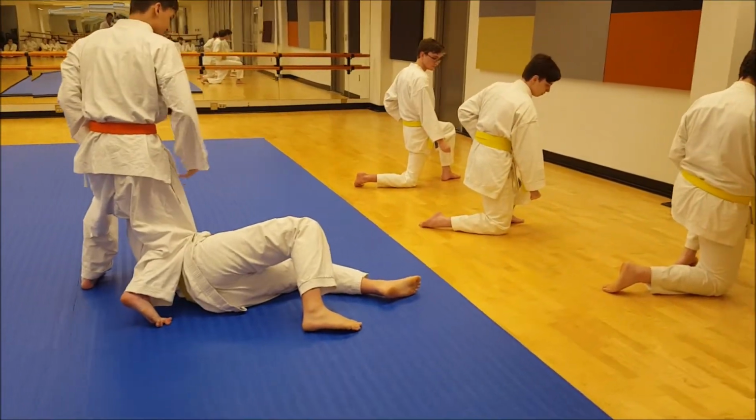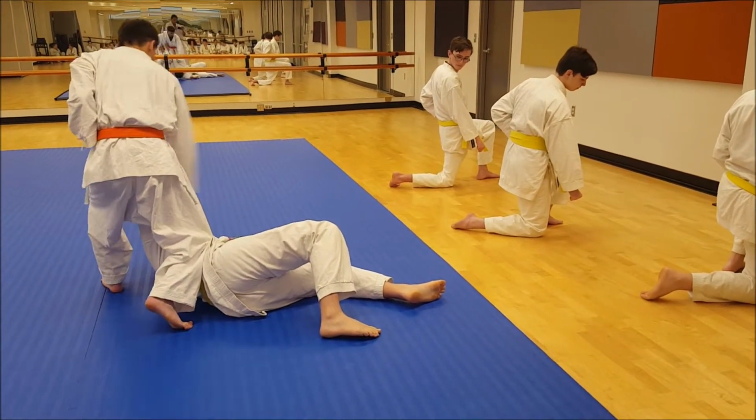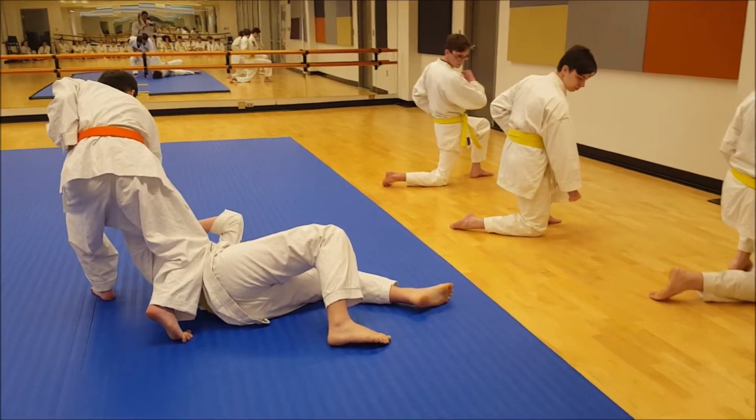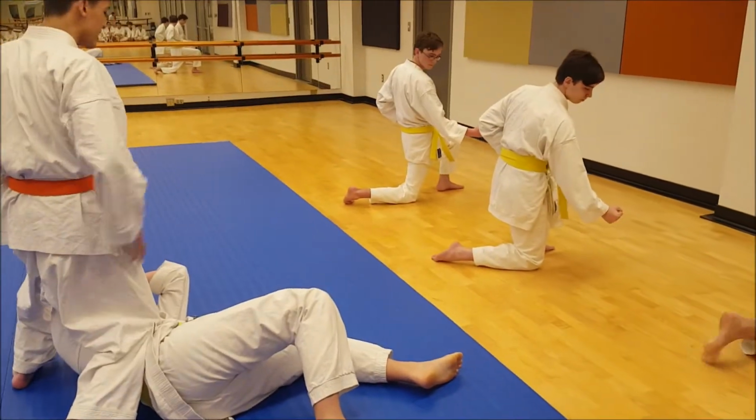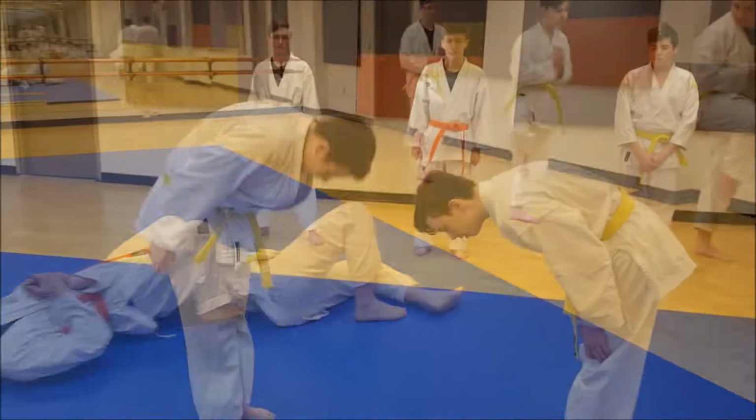Then you want to get into a knee ride all the way down while keeping a firm grip on his arm here. Because as you keep this arm, you're going to hit him with the back of your fist here on his neck to keep him dazed. And if that isn't assurance enough, you'll just proceed forward with an arm bar.